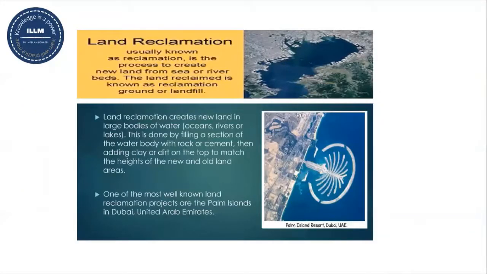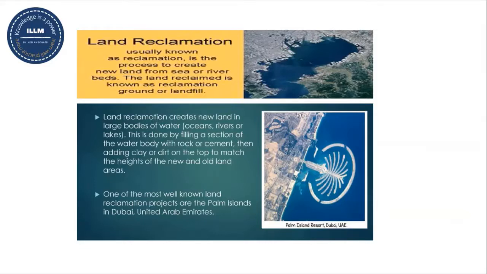What is land reclamation? It is actually a process to create new land from sea or riverbeds, and the land reclaimed is known as reclamation ground or landfill. What is the process to get this reclamation ground or landfill? To create new land in large bodies of water, for example, oceans, rivers, or lakes. This is done by filling a section of the water body with rocks or cement, then adding clay or dirt on the top to match the heights of the new and old land areas.